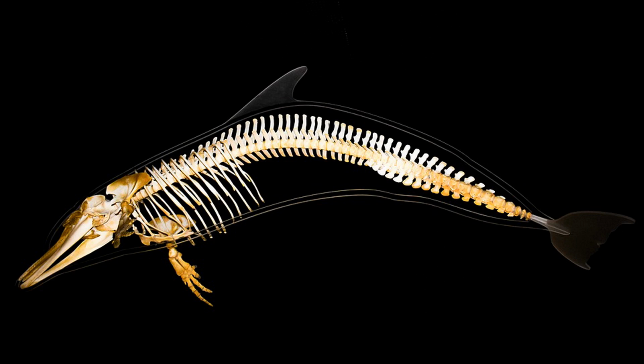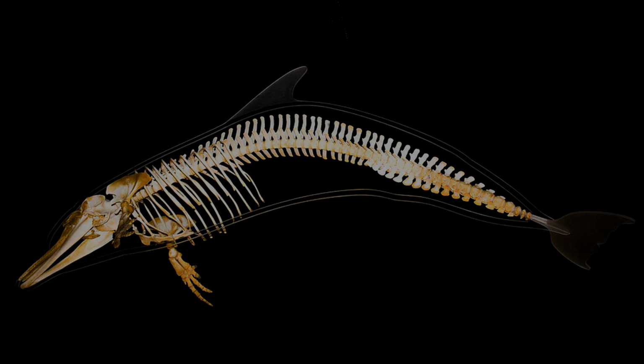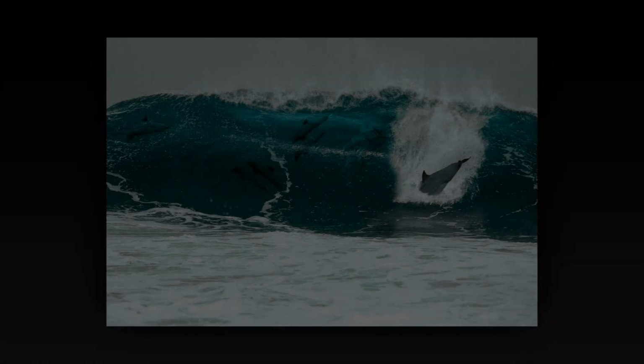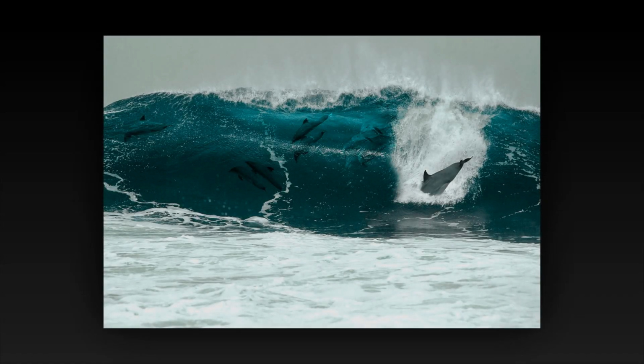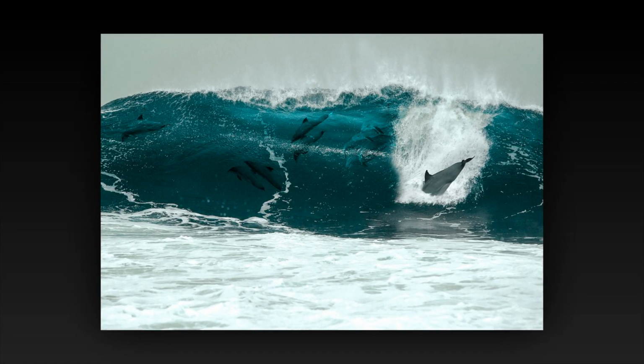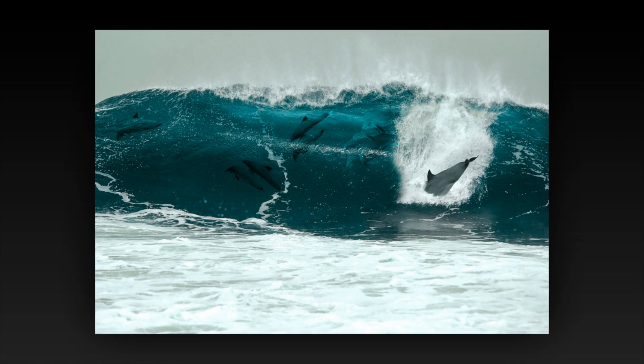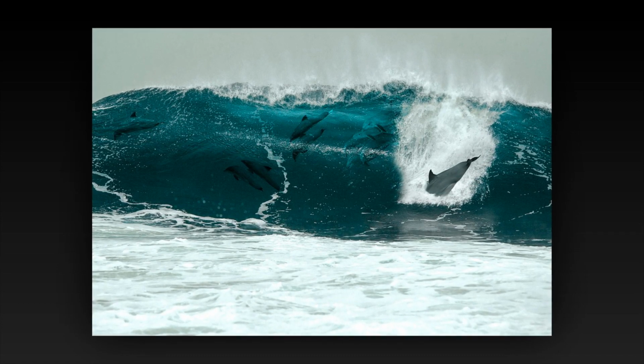The neck is rather short because the 7 cervical vertebrae are fused together. The skeleton still retains vestiges of a terrestrial life, like a pair of floating bones under the backbone that should have been a pelvis. On the other hand, the body of the dolphins is fusiform and hydrodynamic, perfectly adapted to life in the water. It has 3 main parts: a head, trunk, and a tail, which include other elements.